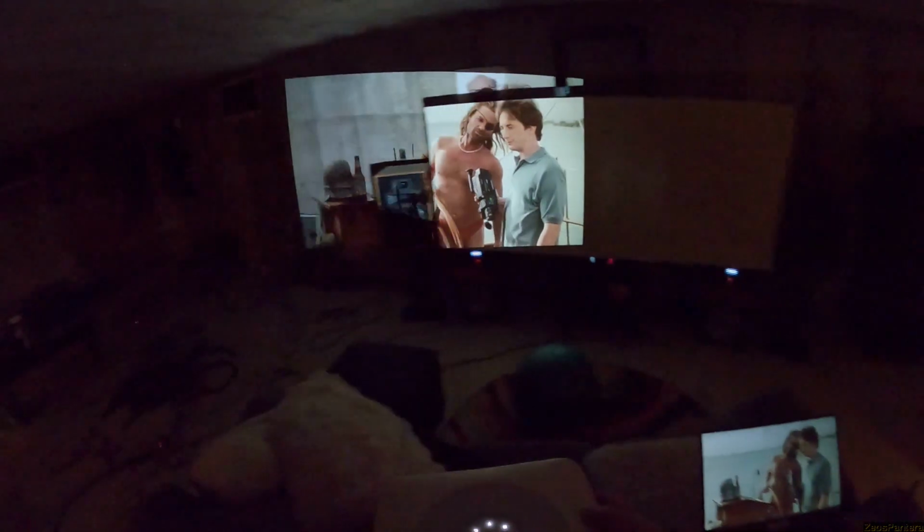You can see Martin Short's good there. Martin Short's not good there. She's really a great girl, Ross.